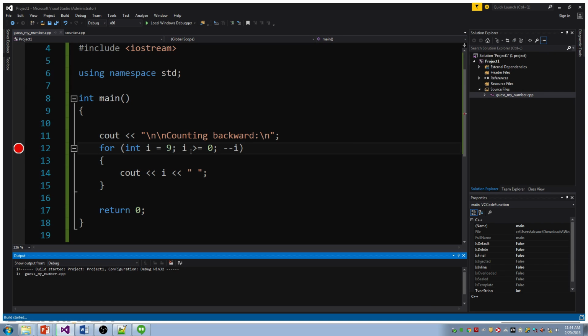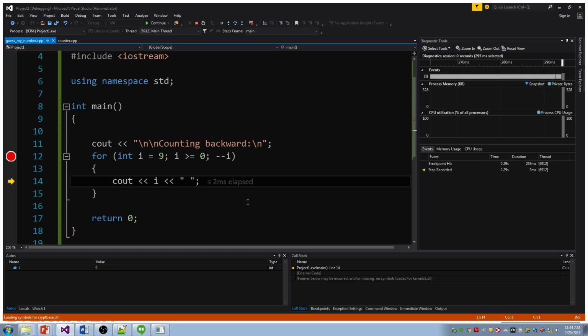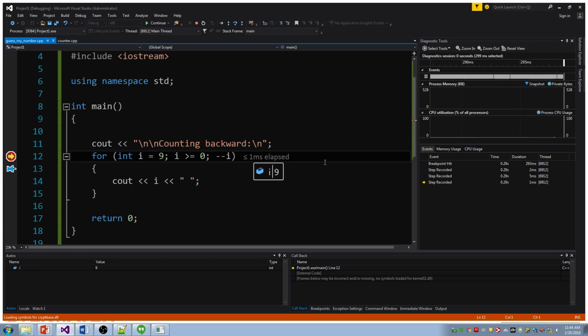So let's step through here and figure out what the actual program is doing. First thing, it looks different, but functionally it's the same. You have to remember what a for loop does. I gets set equal to 9. Then what happens? It checks to see if it should loop, which it does, because I is 9. And then it prints it out, and then it updates. So what is that update doing here in this case? Minus I, what does that do? It subtracts 1 and then sees if it's greater than 0.